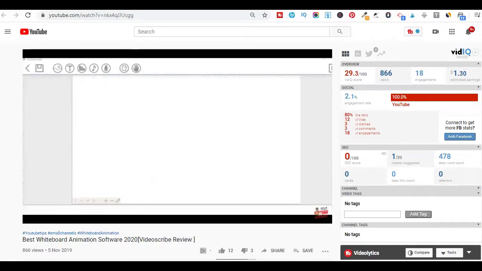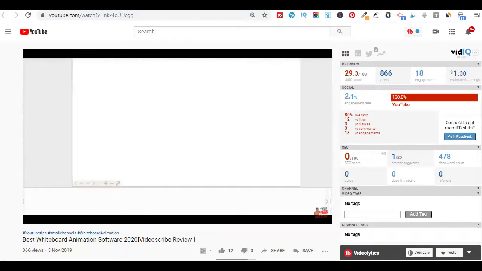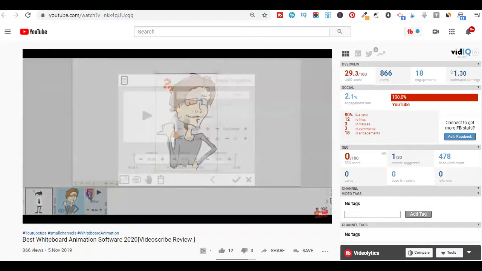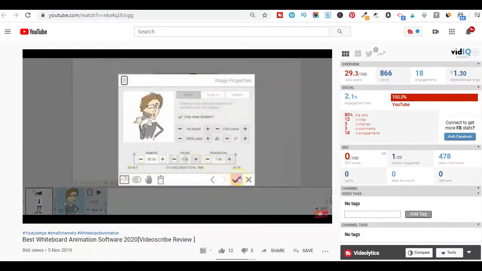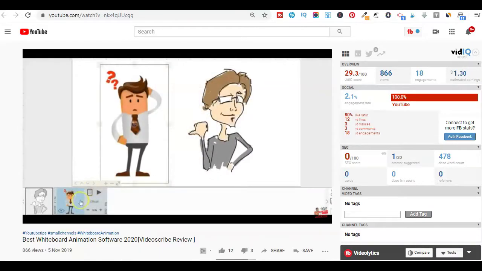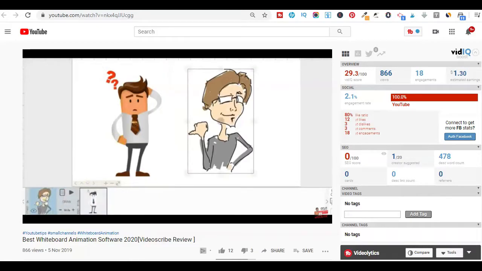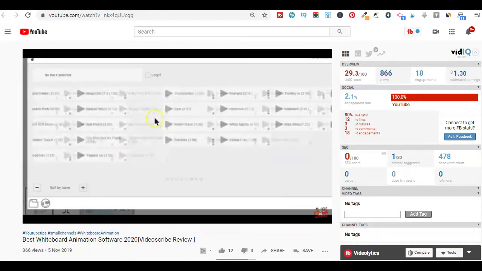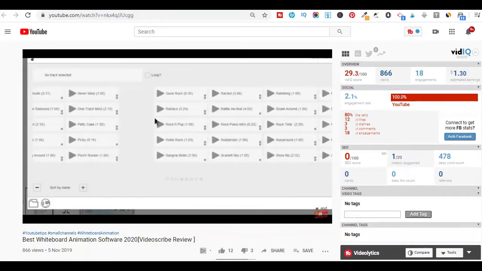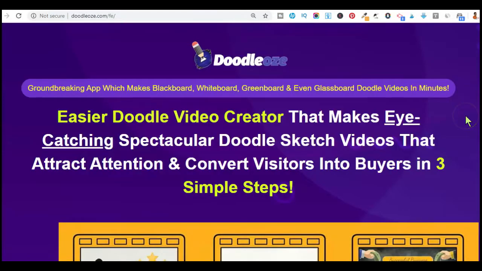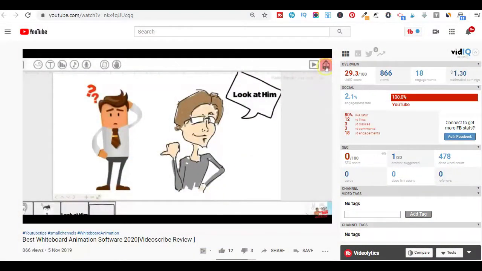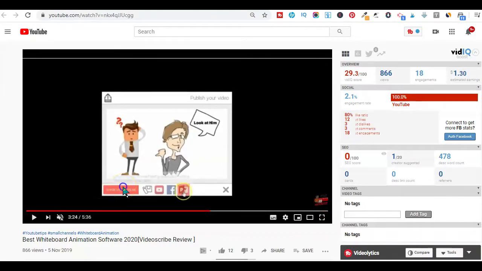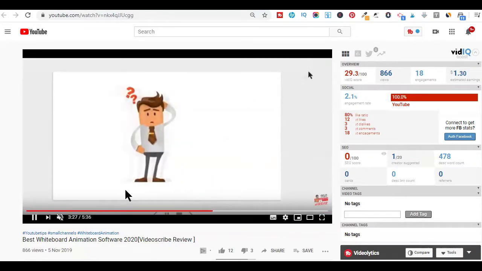The truth is that most of these animation softwares are actually easy to use and they help create attention-grabbing videos, which has gradually shifted the competition to the pricing of the software. So I'm going to show you the pricing differences of some of the most popular video animation tools, so you see which one is less expensive but still very effective, which in my opinion is the Doodleoze video maker, but you don't have to take my word for it. After that, I'll quickly show you the basics on how the Doodleoze tool works.